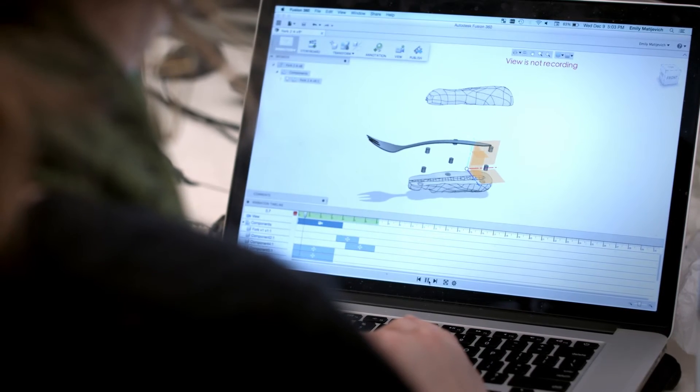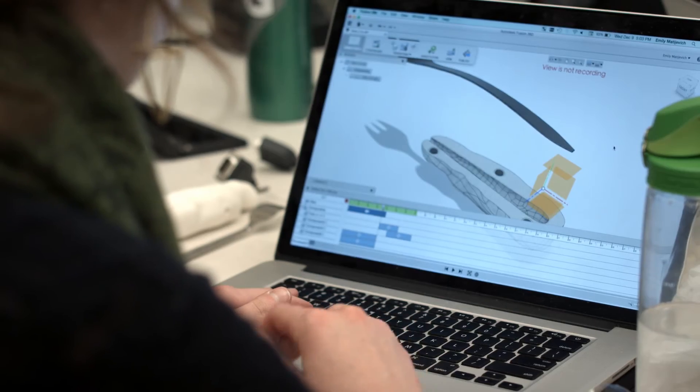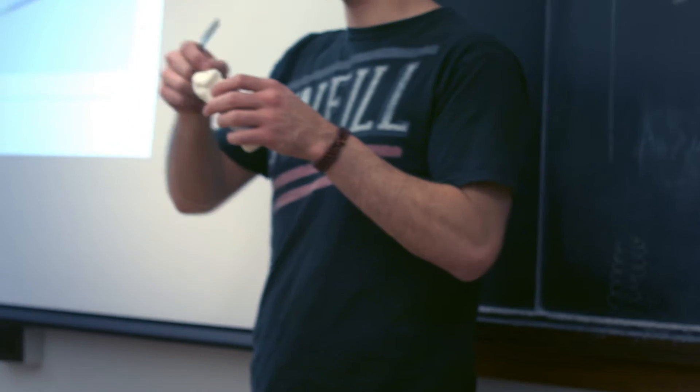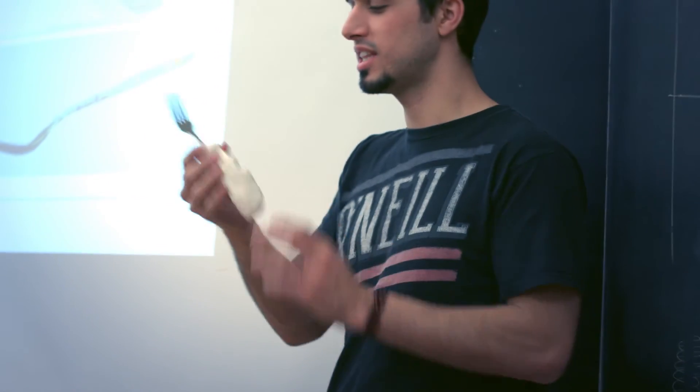What we were able to do was use the Fusion 360 environment to create a custom grip handle specifically for Jeremy. What that group did — the best thing about their project — is they worked out a workflow where you could use a compliant material like plasticine or clay to work out what shape it should be for the utensil. Then you scan it and 3D print it with a hollow center so it's as big as it needs to be but not heavy.